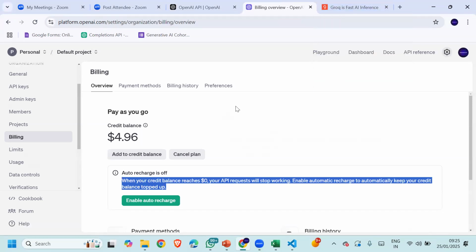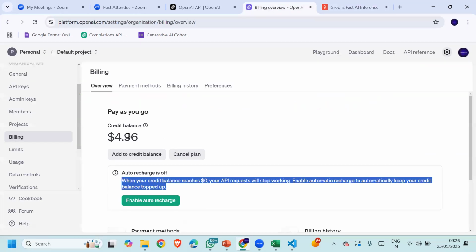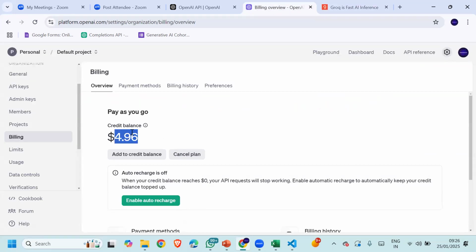Because OpenAI models are the strongest models, in order to get the feel of it, I think in one or two lectures we can use OpenAI also. But most of the time we will be using Grok models, which are totally free of cost or cost very minimal. It will add like $5, and once this $5 is completed, you need to add more money like this.